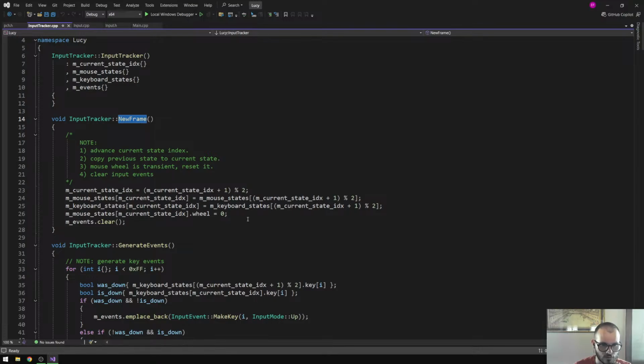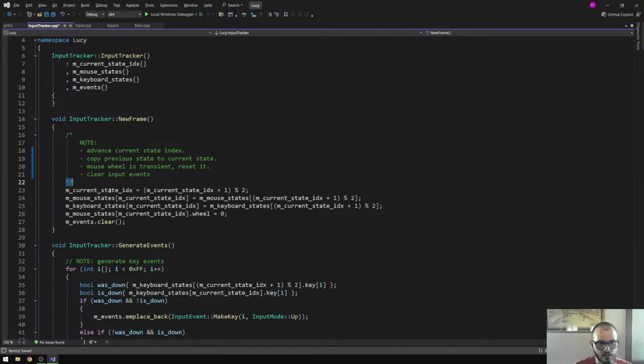Okay, for the new frame, let's not number them, it's easier.